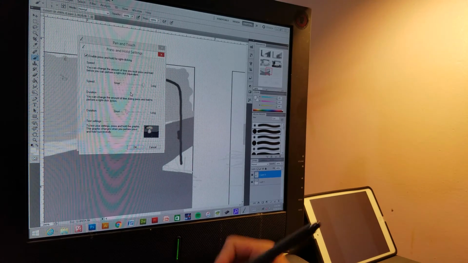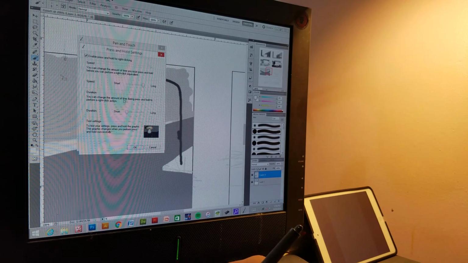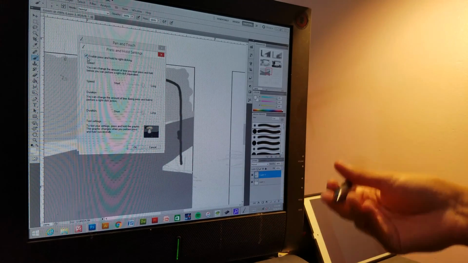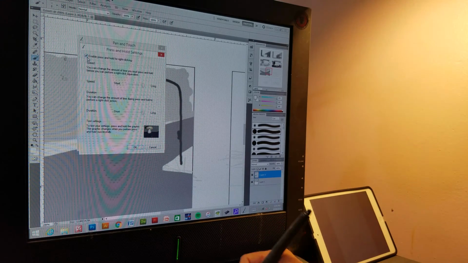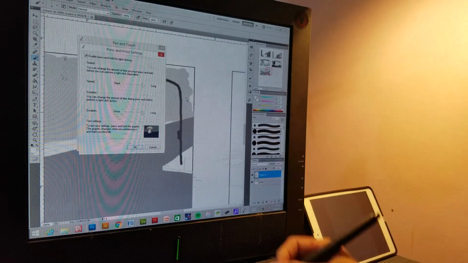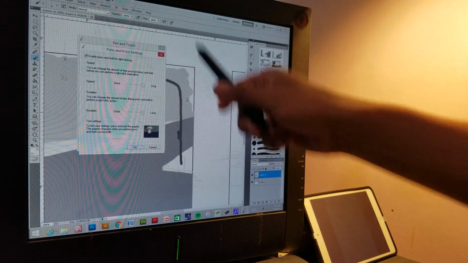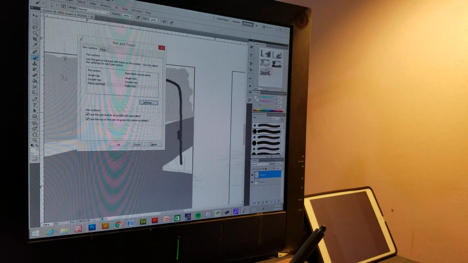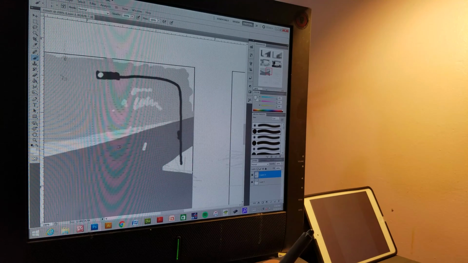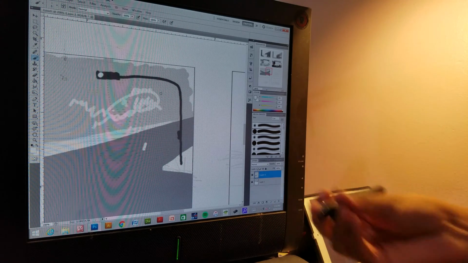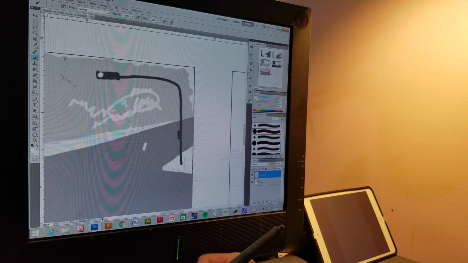And here's the amount of time between the press and the activation of the right click, and you make it long. You could disable it, but that can cause problems. Like my Wacom tablet, it doesn't paint anymore with the pen, mysteriously, when I disabled it. So that's why I decided to enable it and put long. So you press OK, press apply, OK. So there you go. You see I'm pressing and nothing's going on, because you don't press for a long time when you're painting. Yeah, there you go. That's the solution.